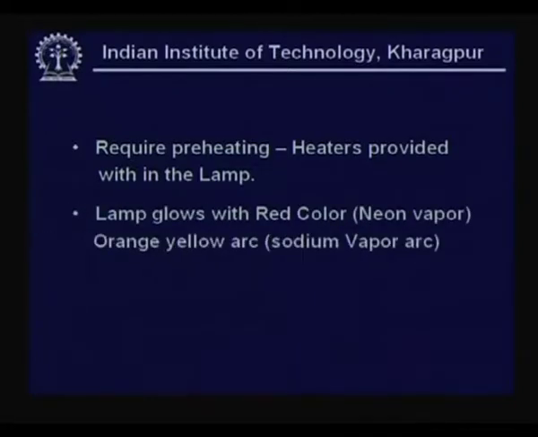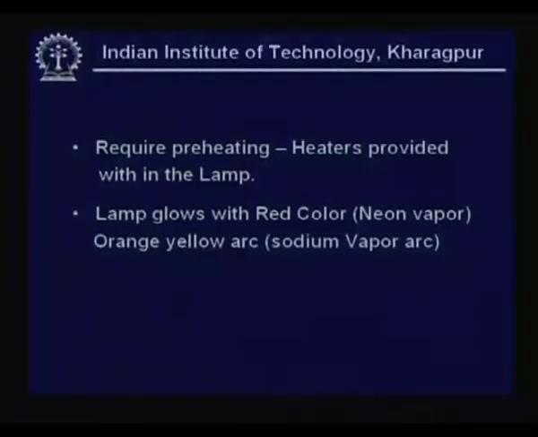In fact, we will know that the accessories required for a fluorescent lamp may be placed outside the lamp, whereas most of the things are inbuilt within the discharge lamp. As far as the mercury vapor lamp and sodium vapor lamp are concerned, the luminaire comes with complete housing where all the accessories can be provided. The point to be noted here is heaters are part of the lamp. It is in the gas envelope itself.